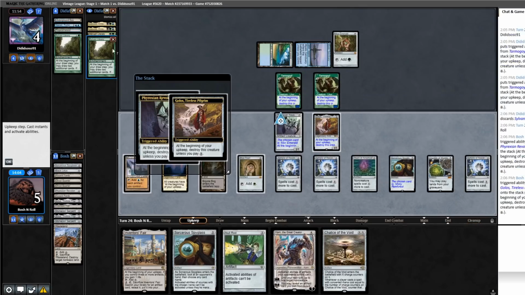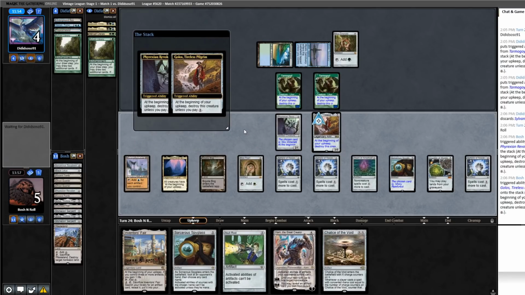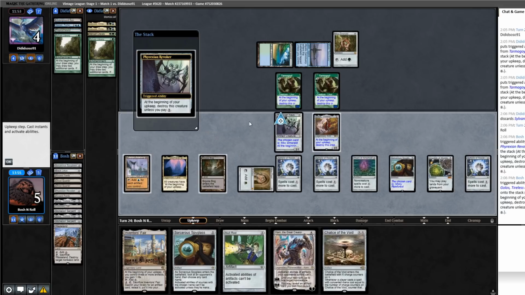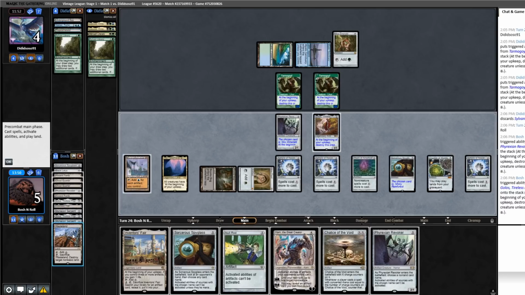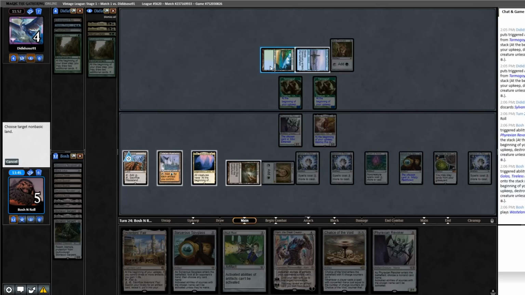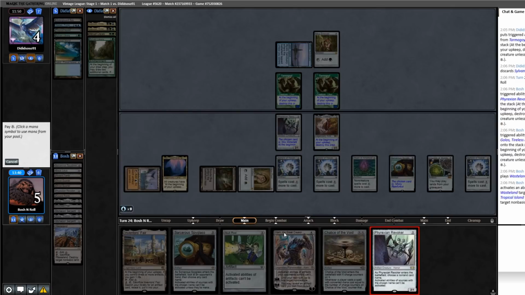Oh, they're going to clean up and grow their Tarmogoyfs. That's what's happening. That's pretty clever. It's going to be a turn too slow, though. It took me a second to figure out how those Goyfs got bigger. But now I have an extra chump. So that should get it down the rest of the way.